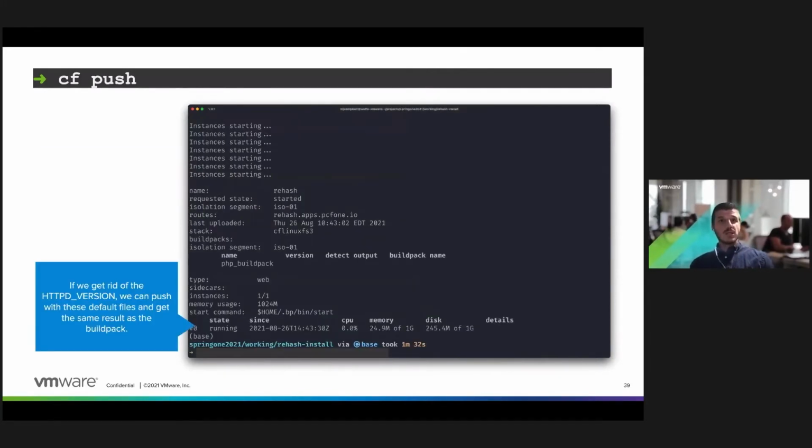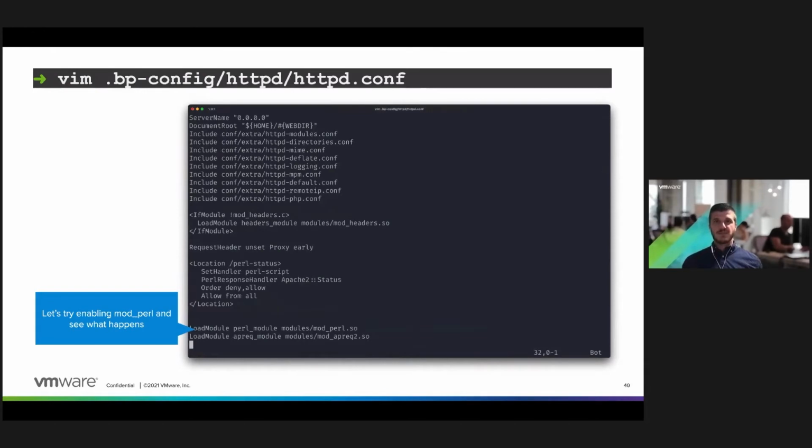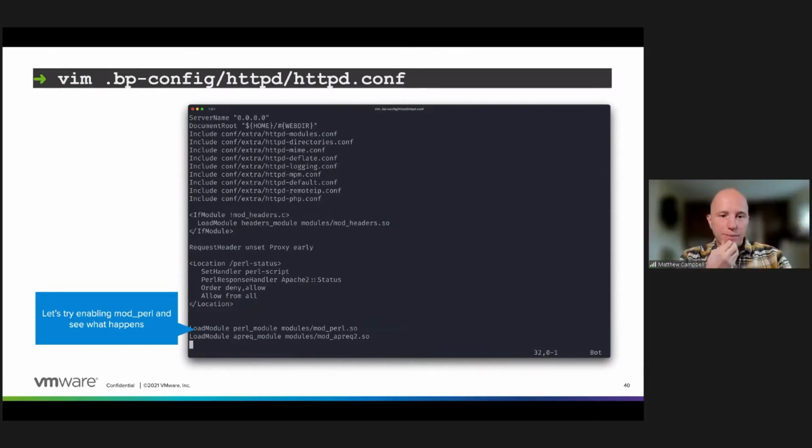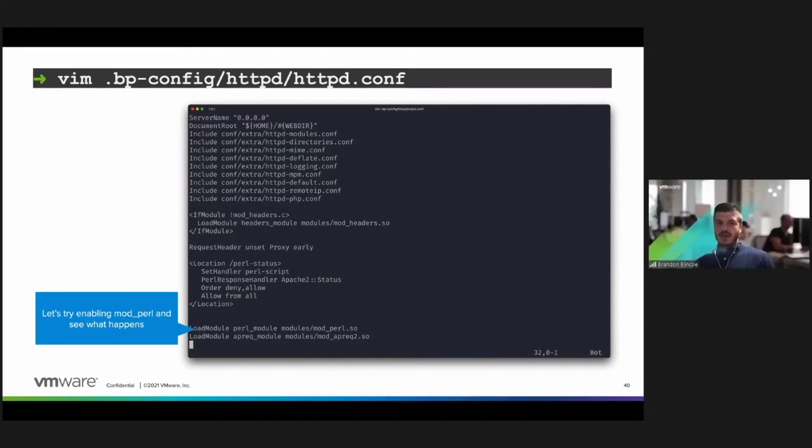And it looks like by getting rid of our HTTPD version and pulling in these configuration files, we start. But are we successful? Because we didn't really change anything, right, Brandon? We're just bringing in these configuration files so that we have something to start modifying from. That's a great point. At this point, we have the plumbing ready for us to start to tune and configure based off of what we have in our production VM.